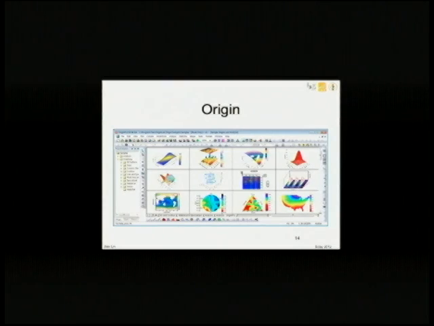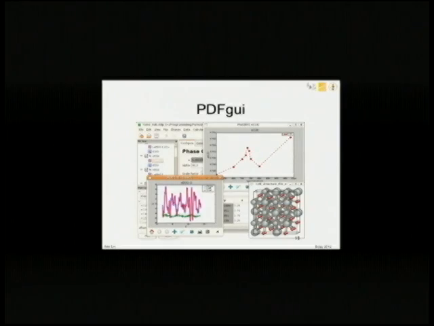Origin kind of software, its focus is more on plotting, less on algorithms. And this is just one example of a custom scientific application called PDF GUI. The screenshot here is quite nice because it shows all the different things you want from a scientific GUI.